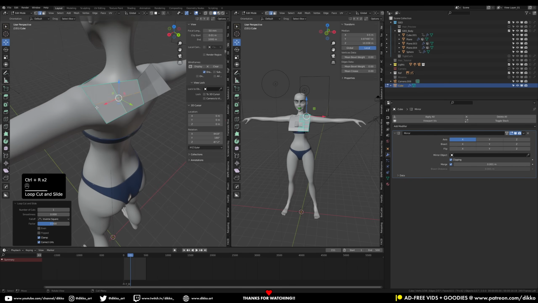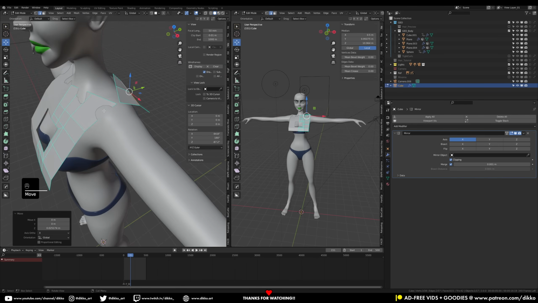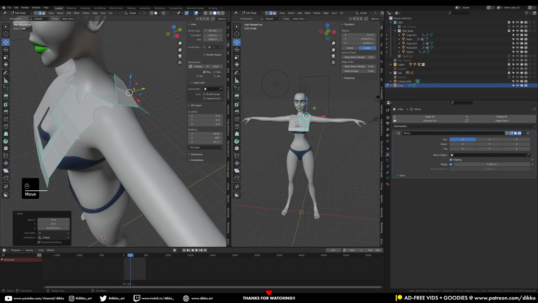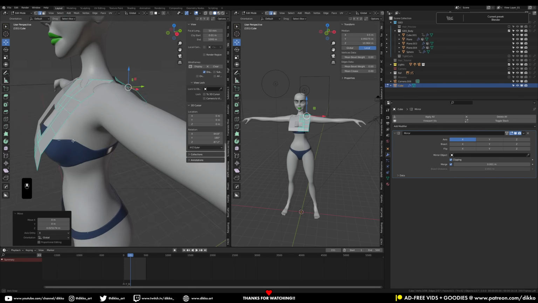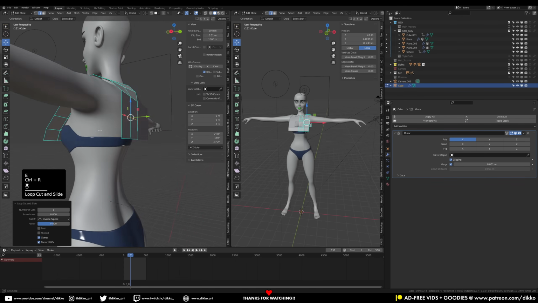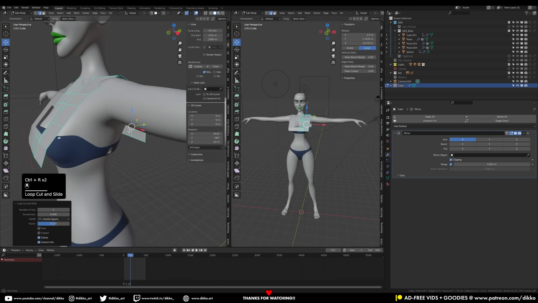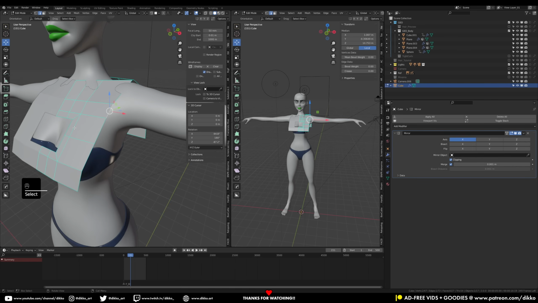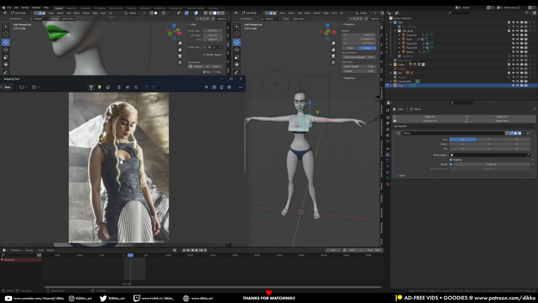All right, cool. Let's add a loop here, add a loop here. And we're going to just put that into place here. Again, we're not going with a full loop around here because that's not how the dress is designed. It's literally just two sheets sort of sewn together. So what we will do is extrude this down here. Add a loop there, add one loop here, and then we can start to think about how we're going to link this up. So I'm going to link it up just above the circle. Now, actually, according to the fabric, it actually is at the base. So I'm estimating based on the design.